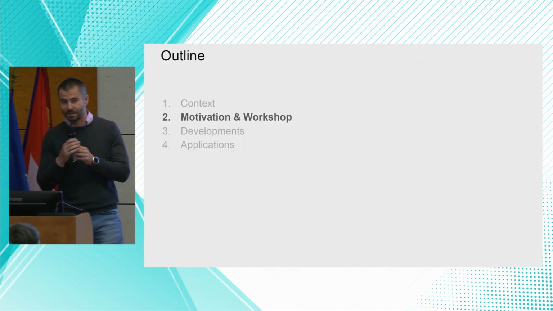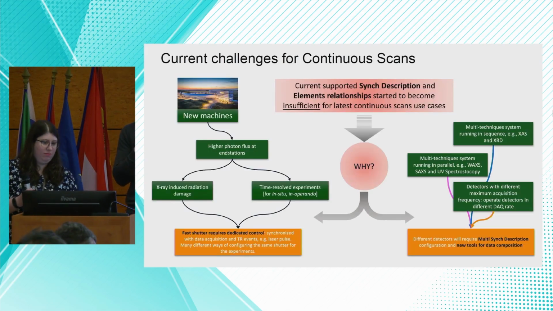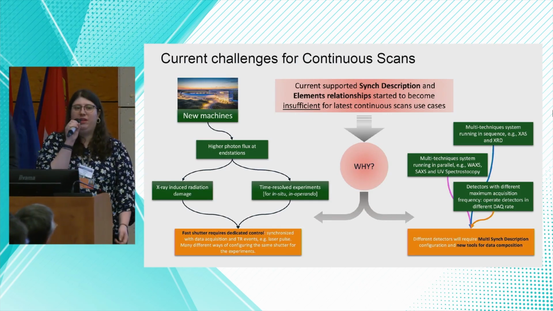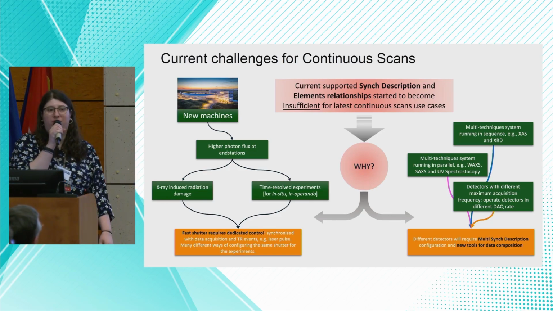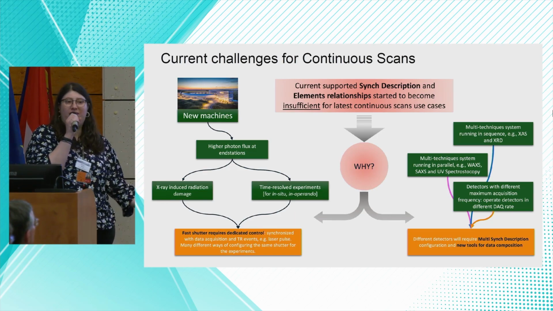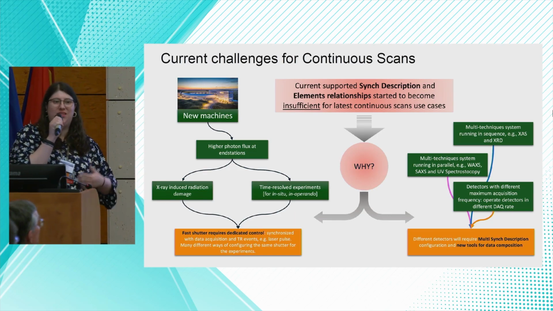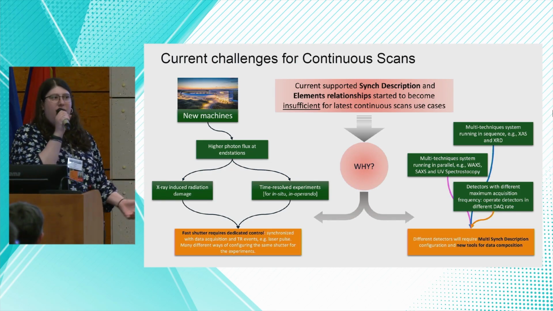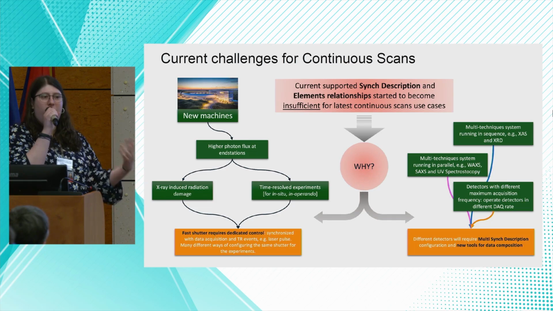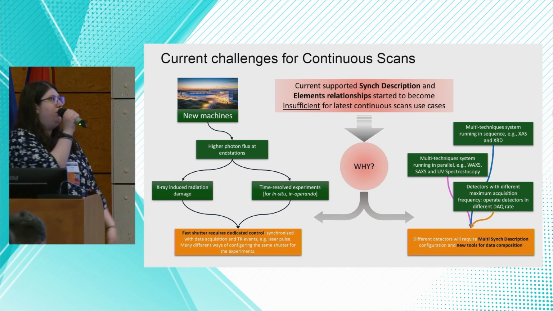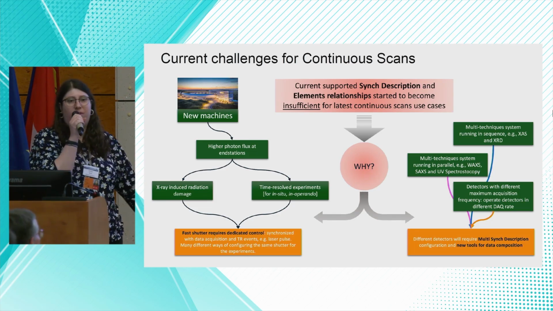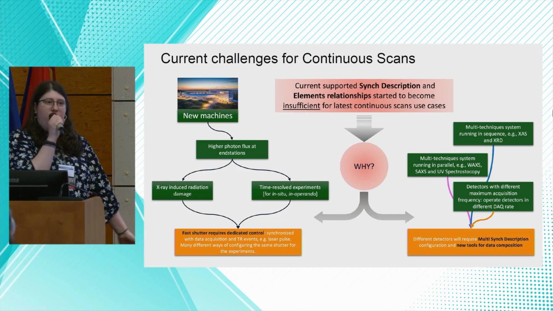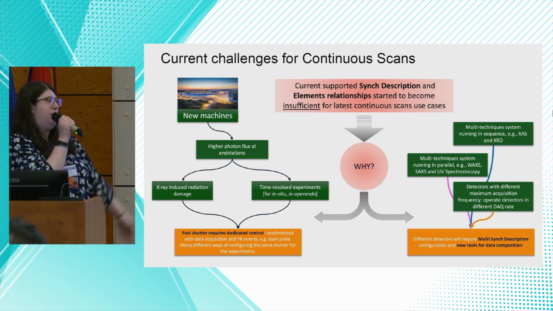Now Vanessa will explain you the motivation for future enhancements. So after a while, even though the community had a big effort to support continuous scans, those features are not enough to support all the requests and new kind of use cases we receive from the beamlines. So this happened because the beamlines are always becoming more complex, new end stations are being built, new machines like Max4 are becoming full operation. So we start to have a new challenge and new opportunities with this kind of new facilities.